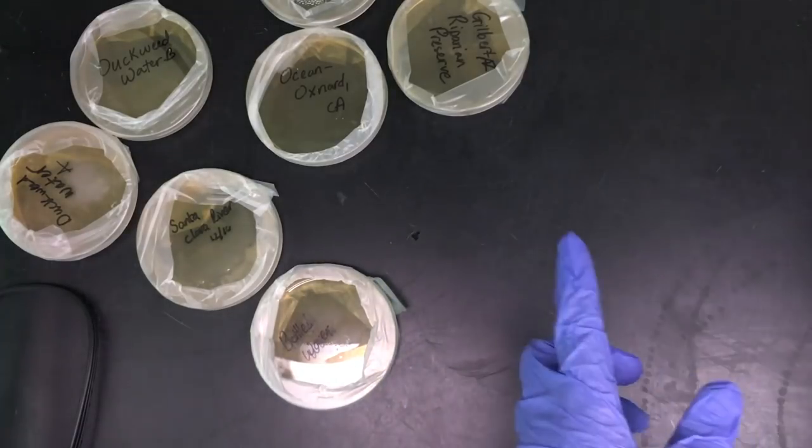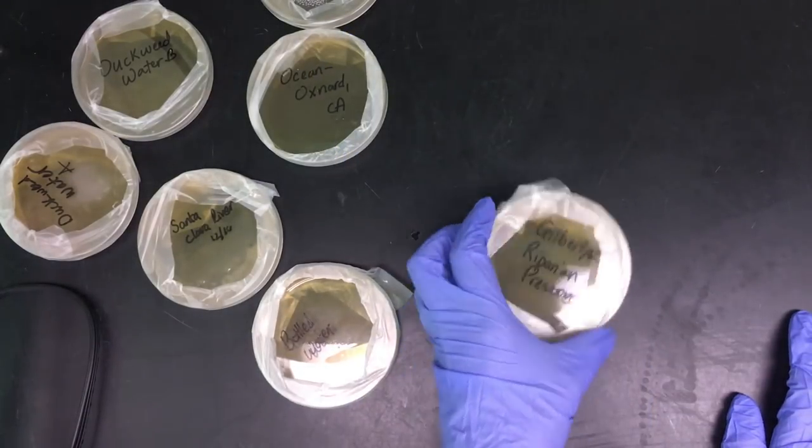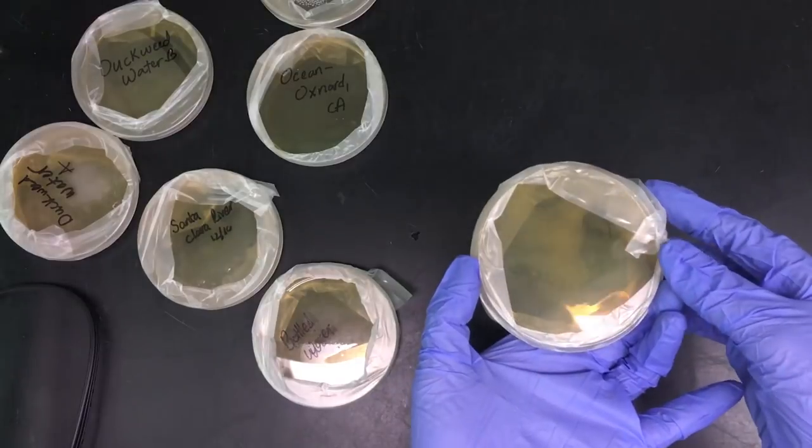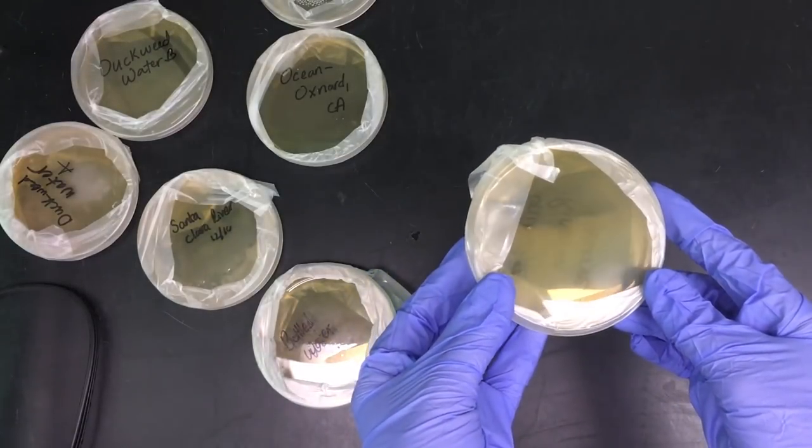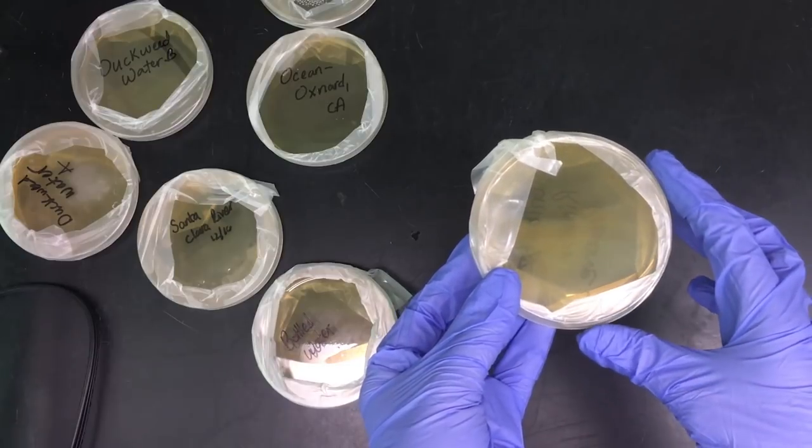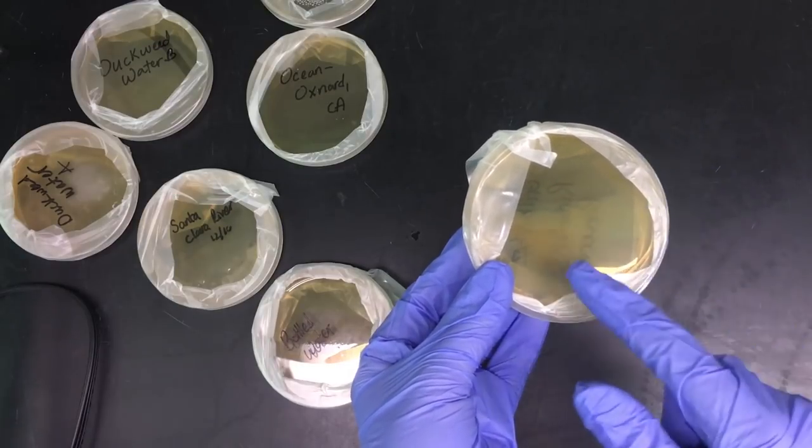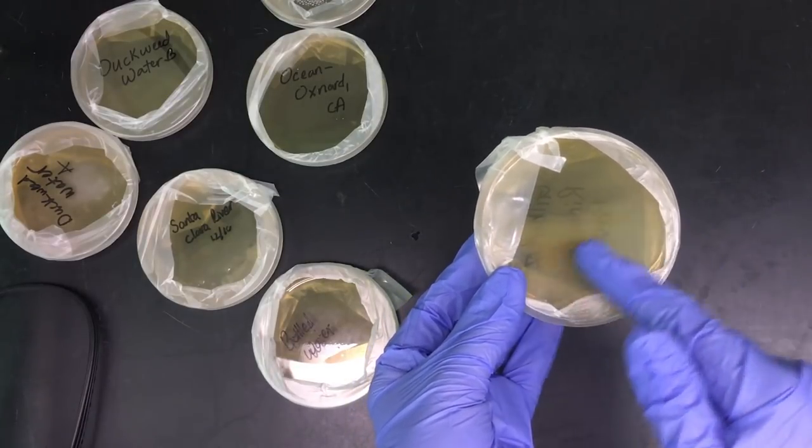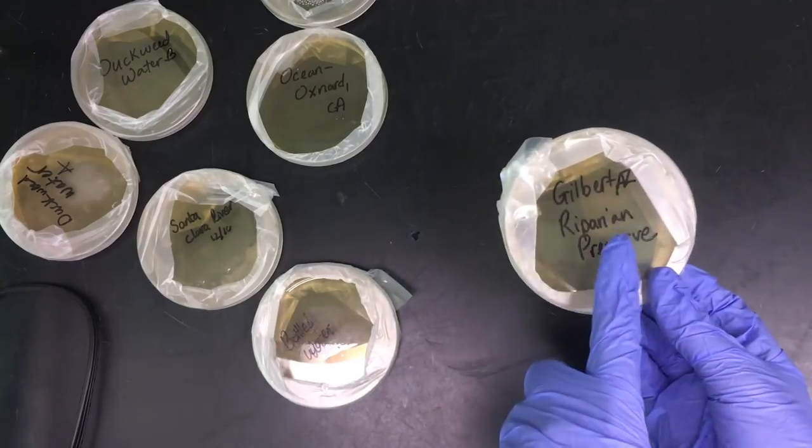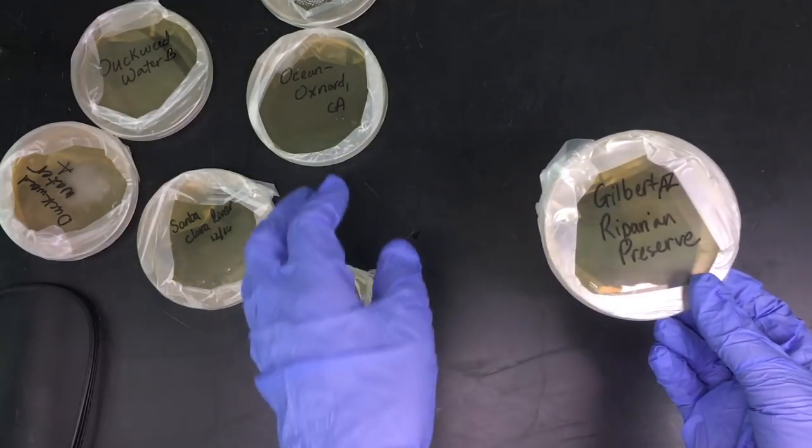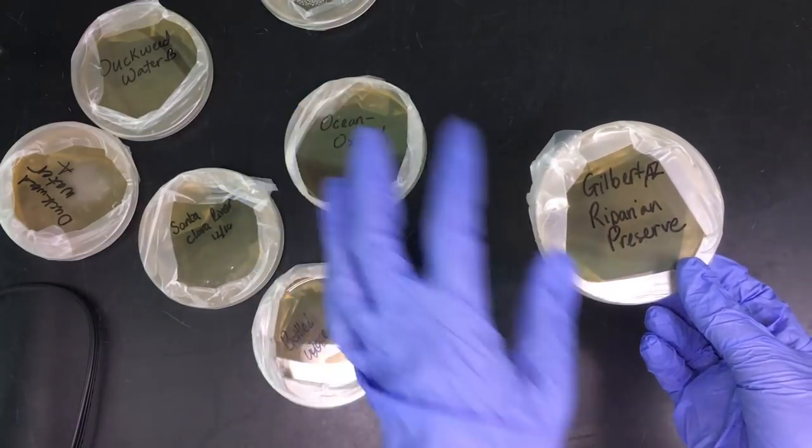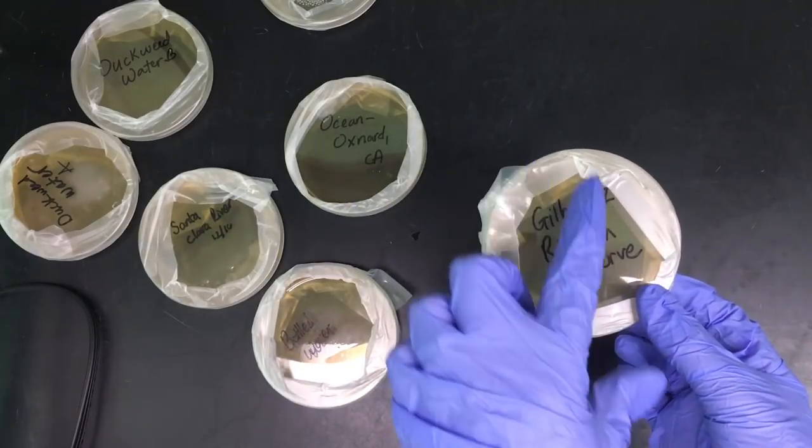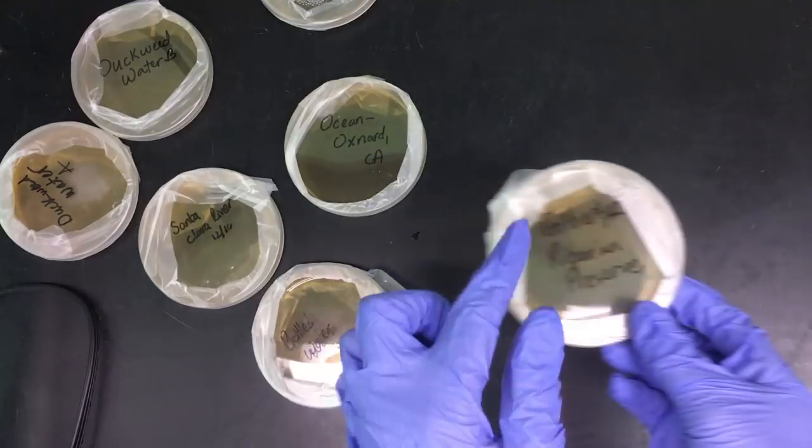The next one is from the Gilbert Arizona riparian preserve and this was treated wastewater. This has come back negative. Now it has some bacteria in it but not coliform bacteria. This was mostly ducks and those are not mammals so we are not getting any fecal coliform which is good because this is actually treated wastewater. You wouldn't want any fecal coliform in your treated wastewater. It could have some if some mammals were living nearby and their waste washed in, but it doesn't look like in our water sample we have any of that, so this is negative.